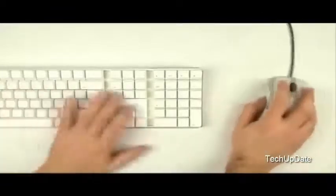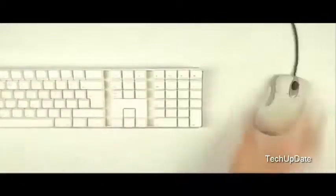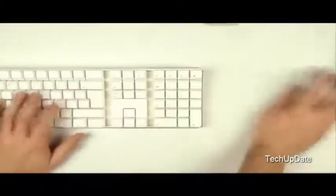Many users make this switch hundreds of times per day, and possibly even thousands of times. This constant switching back and forth slows you down, it disrupts your flow of work or gaming, and it's all around inefficient. Many CAD designers and gamers even learn to run the entire keyboard with one hand so they can keep their other hand on the mouse.